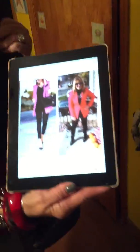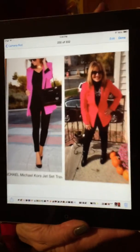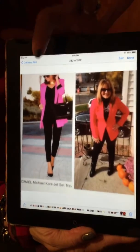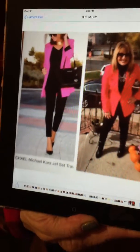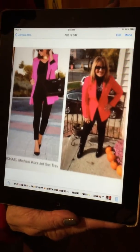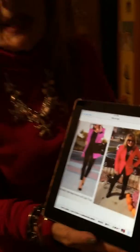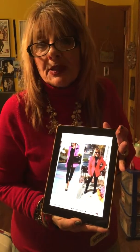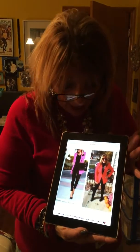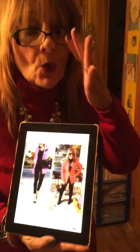Okay, here's the big reveal on my iPad. Here's the Michael Kors magazine girl — and then there's me, yours truly. I could have also worn the t-shirt and a booty or even a slip-on shoe, but I chose the boots, the jacket, and the turtleneck. My outfit cost: $20 for the blazer, $30 for the top, $20 for the pants, and $69.99 for the boots. When you buy a Michael Kors boot at that price, it's an investment that lasts a long time. The whole outfit was very inexpensive and I can wear the pieces again. It's flattering — the look is achieved!